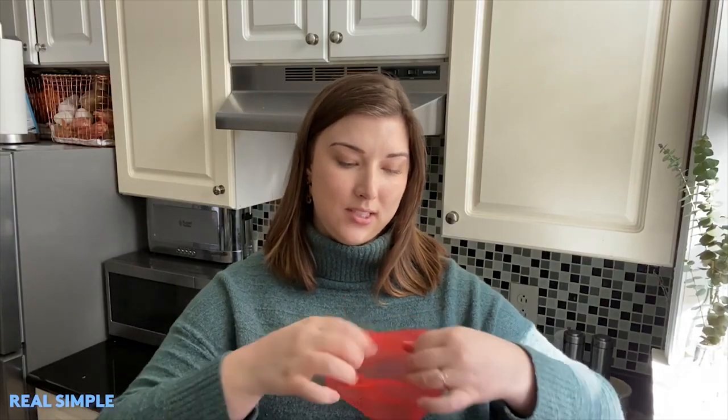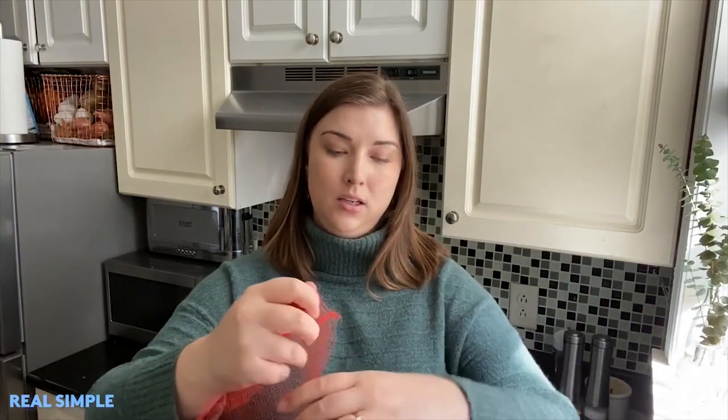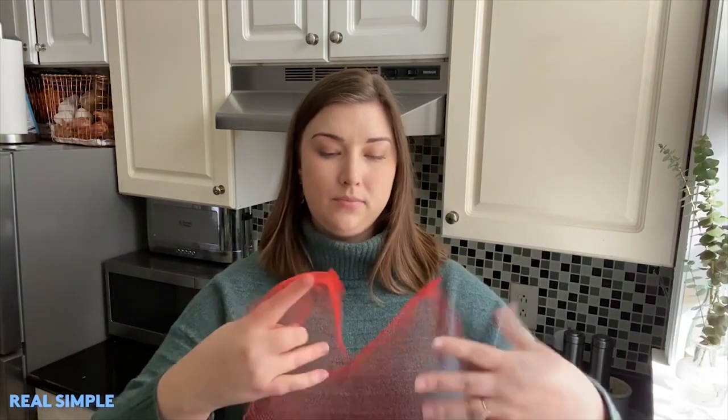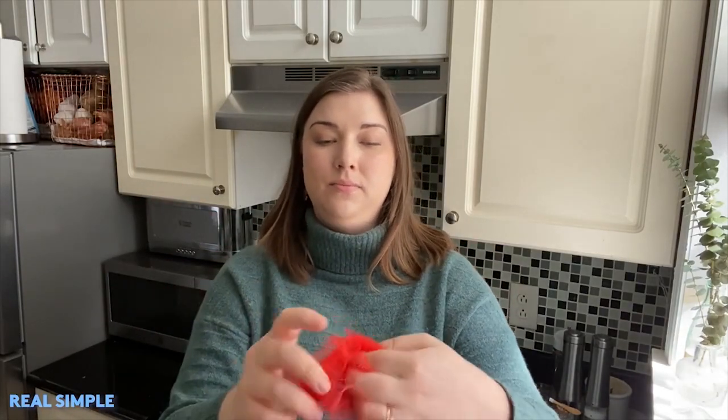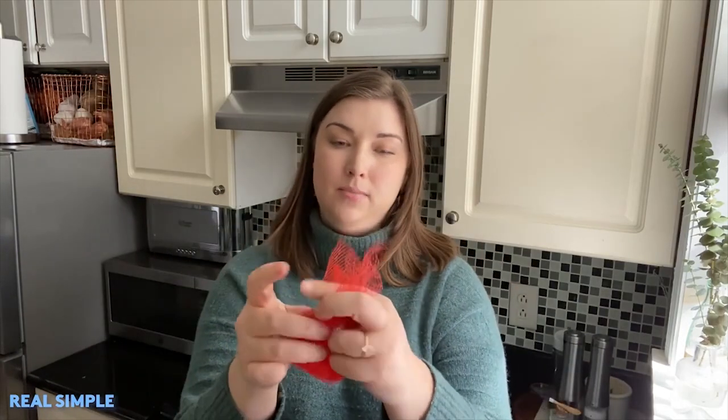So my next hack is for the bag that the citrus fruits came in. They usually come in a mesh bag like this one. Your onions usually come in this, garlic even. And this can be a really great tool. You don't want to throw it away. What I like to do with this is basically turn it into a scrubby that you can use around the house. So you can just pull this open so that you have kind of a rectangular piece. Then I like to just start to tie this. Give it a quick tie like this, maybe another quick tie like this, and you can already see the little scrubby starting to form. So now you have this little scrubby.